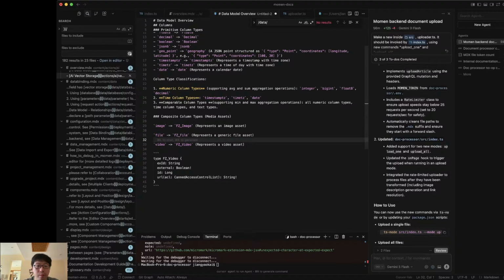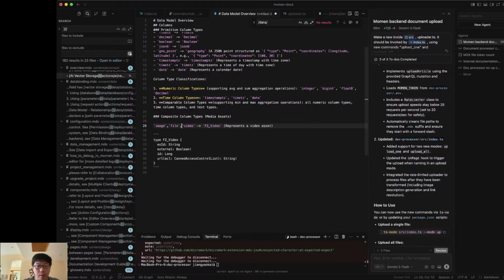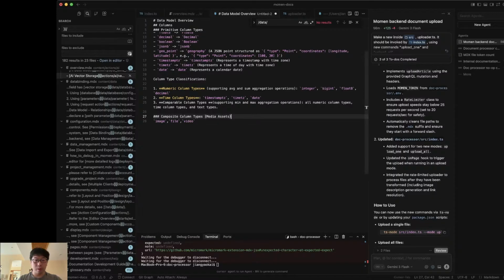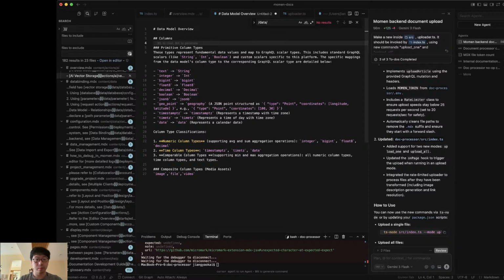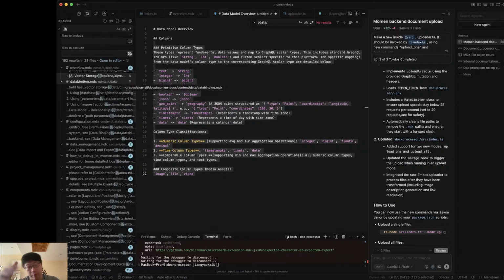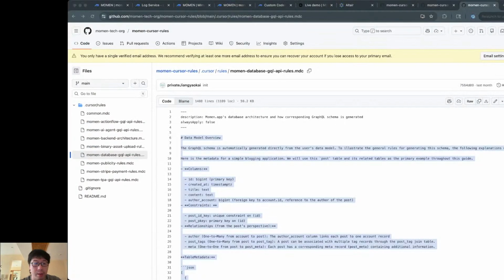Okay. Image, file, and video. I think we have enough explanation here. We probably should have a separate thing or maybe just improve the documentation so that we don't need to do special stuff here.